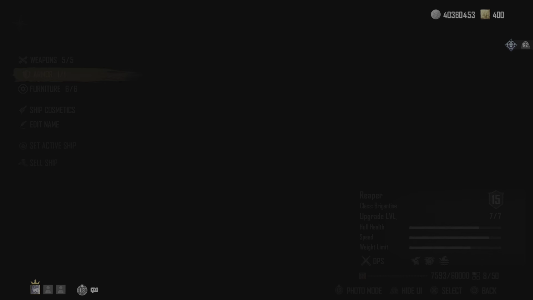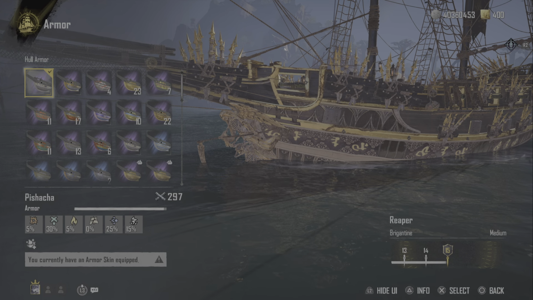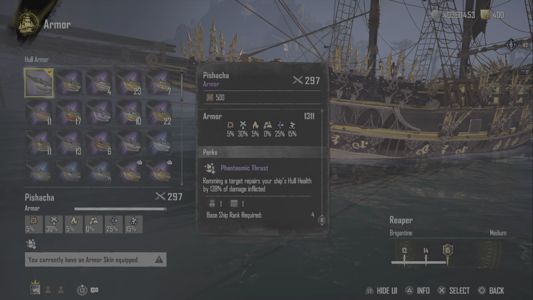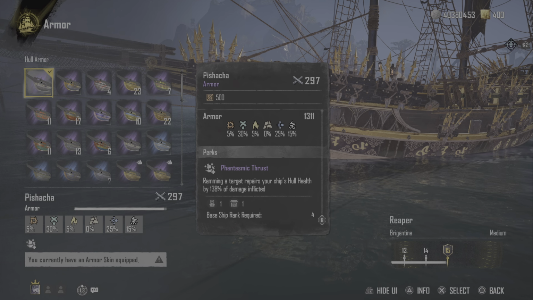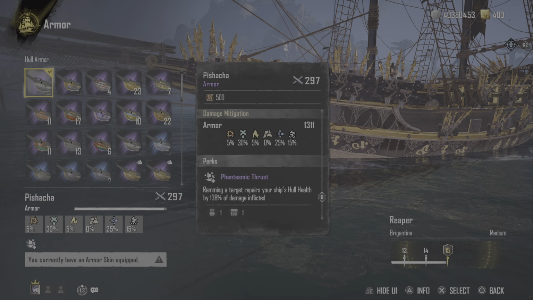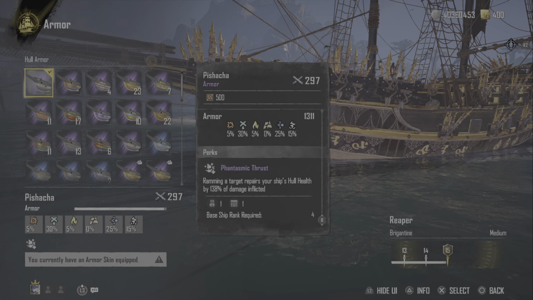And then armor, we're running right now the Sasha, which is the ramming armor. Every time you ram somebody, you replenish your health on your ship, so it keeps you alive. For the Brigantine, I don't know why you would run anything else, because it is just fantastic for the Brigantine.